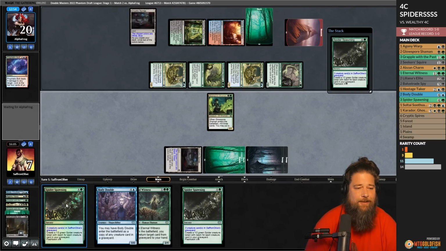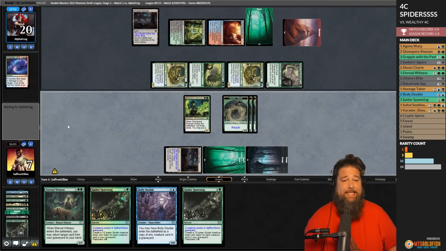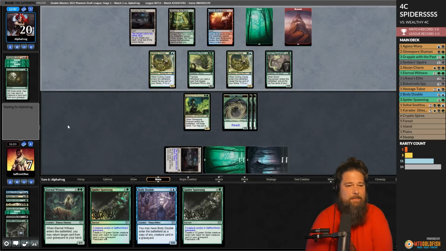Please don't Mana Leak it or Spell Pierce it. All right, we get a few little spiders. Pass the turn. Okay, no dragon. Grapple with the Past mills 3 lands. Well, not the best Grapple.